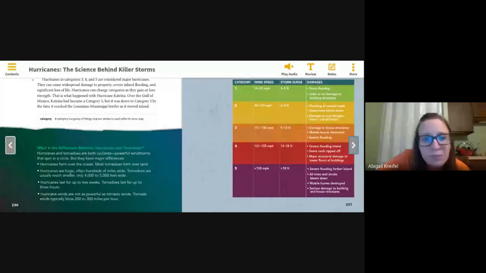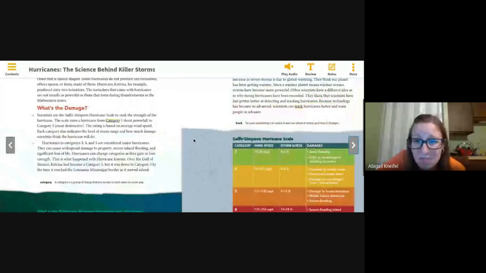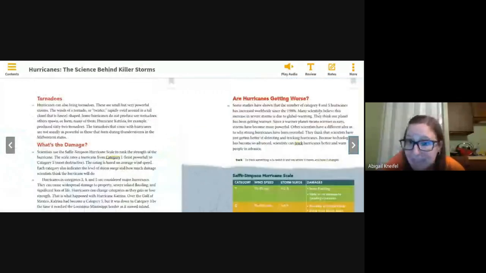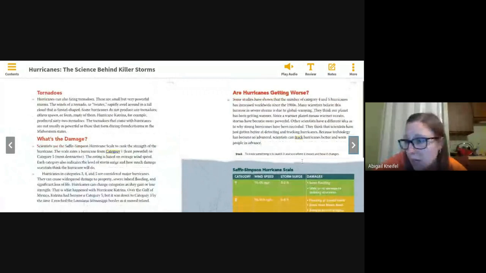And now back to the regular part of the story, and we have the red line at the top, and that is another subtitle or subheading, giving us some more information. So, are hurricanes getting worse? I don't know. Does that mean that they were better a long time ago and now they're worse now? Good question. So I'm reading line 26 now.